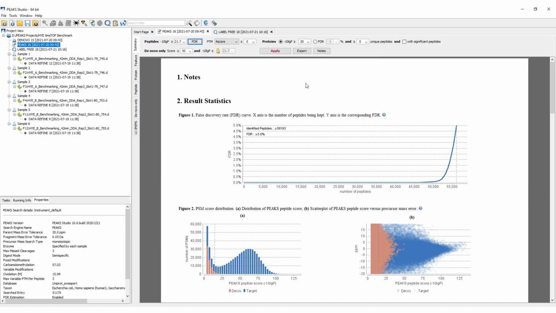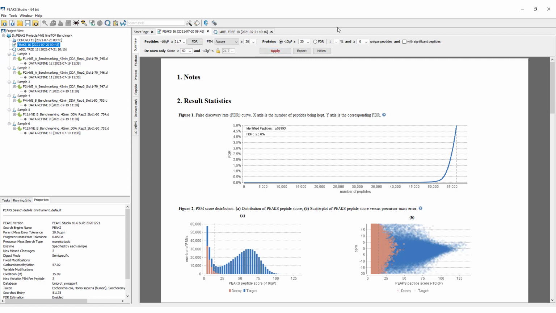You have some other filters available up at the top here. You have the ability to set an A score or ion intensity filter. This will allow you to set a threshold for the localization of post-translational modifications. Generally speaking, you could set this to 20 or leave it at 0.